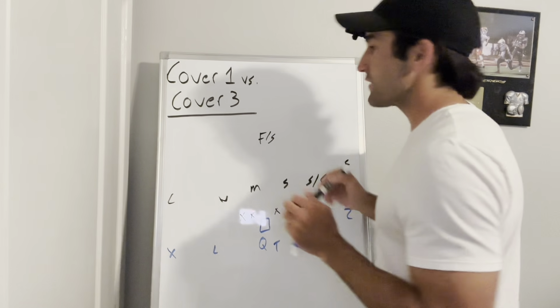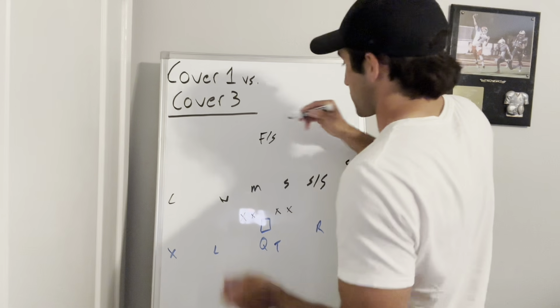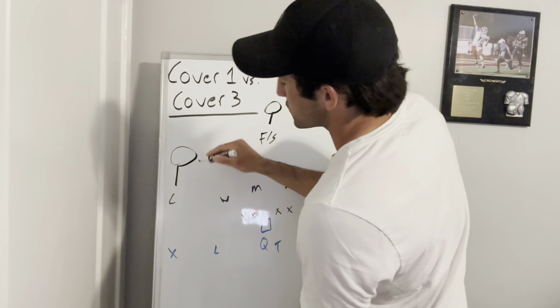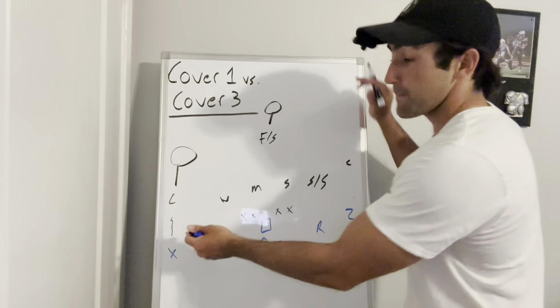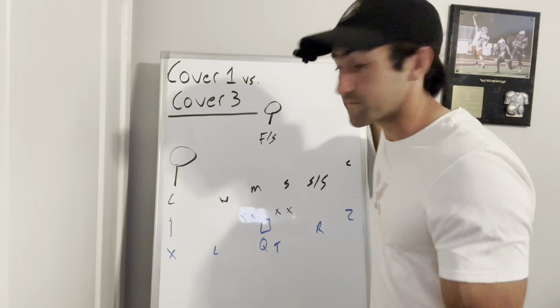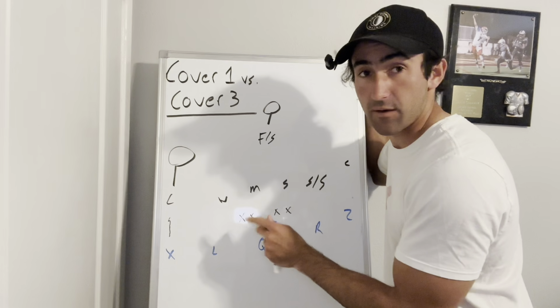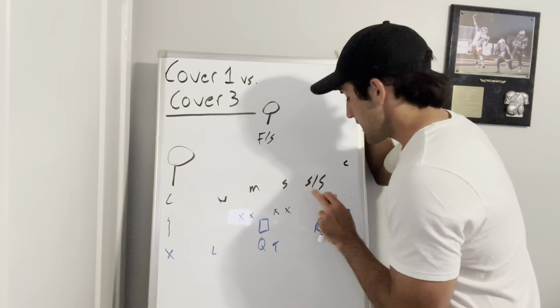Now, obviously in cover 3, we're going to have a single high free safety. He's going to be dropping to this deep third of the field. Now, if it was cover 3 on this side as well, this corner could drop too, but he could also show press and then bail out of there, right? And that press bail looks a lot like a cover 1 defense, so we can't just key in on the corners. The key defenders in this specific coverage to tell the difference between the two would be this outside linebacker right here, the Will, and then the strong safety.